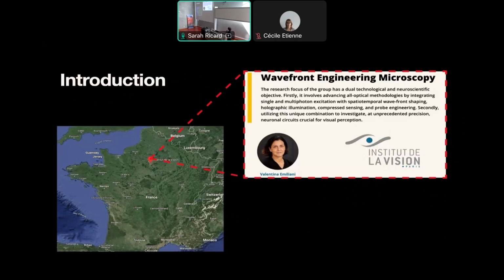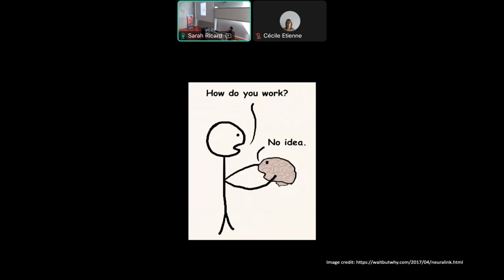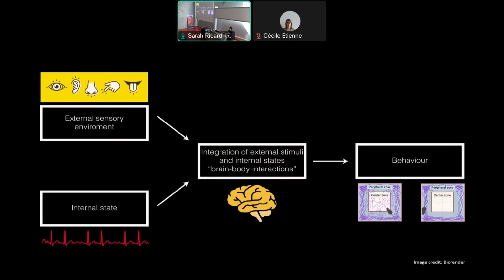So first of all, just to introduce the lab, where we work and who we are. If you go onto the blurb bar of our website, you'll find a very long paragraph detailing everything that we do. This is our boss, Volunteer Liani. But really what we do is develop advanced optical methods in order to probe neural function. So essentially, this is where we are in neuroscience right now. And the approach of our lab is to use optical tools in order to discover how the brain works, find the fundamental principles of computation.